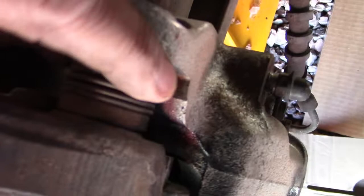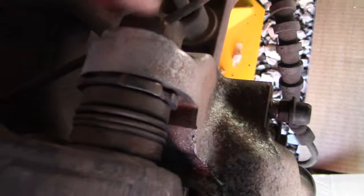See this nut right here, and it has this weird thing right here that it threads into, otherwise it's floating. The bottom one I can leave in place, it will just slide out. So this is the only one actually holding the caliper in place. So I just got to break that free and then we're good to go.